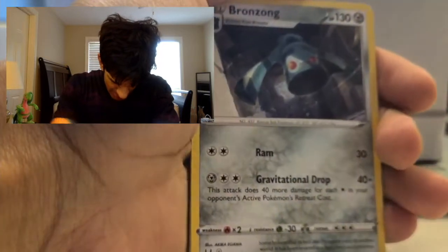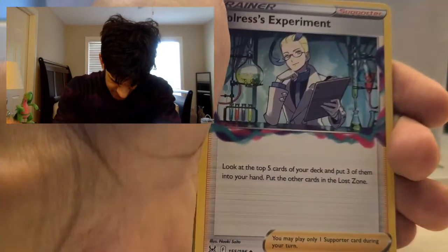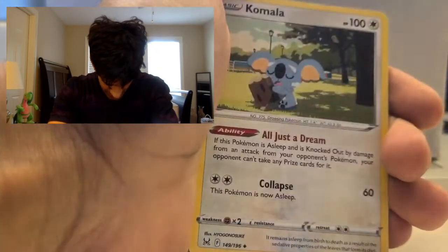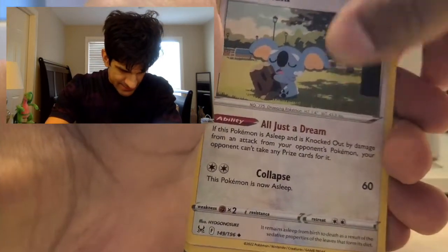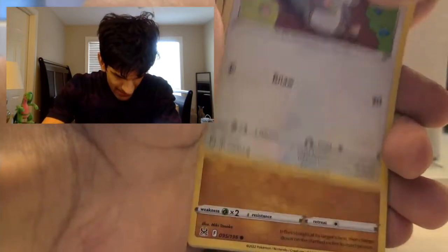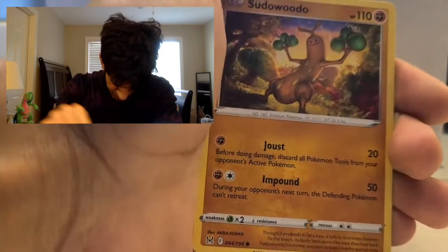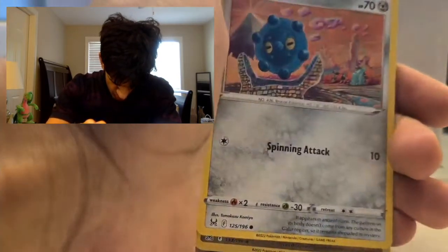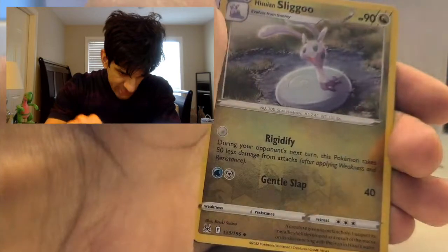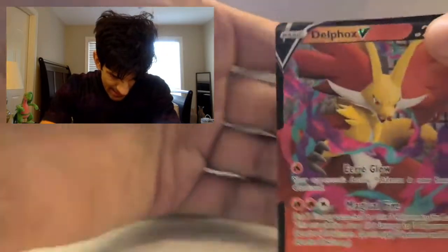1, 2, 3, 4 from the bag. I lost my count. So, Fire Energy, you know this pack opening's gonna be lit. A Bronzong, a Zeraldo experiment with a Takagi, Mukomala, Skavon, Flaker, Van Trump, Pseudo Wudo, a Bronzor, a Hisuian Slicko, and going into a Dalbox Speed.